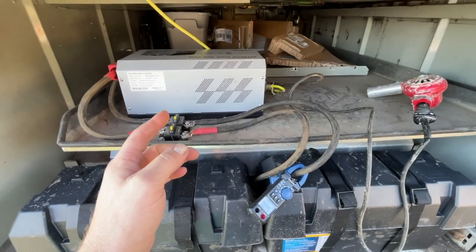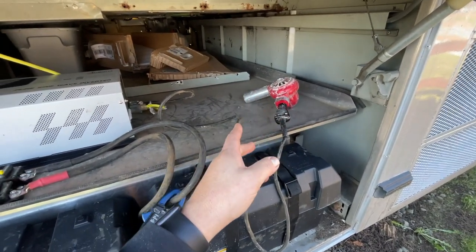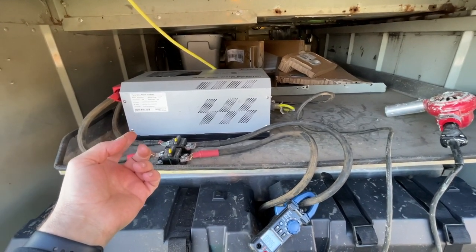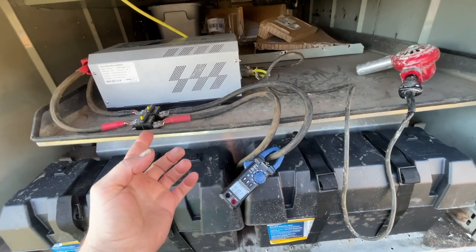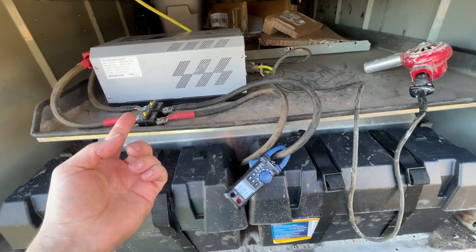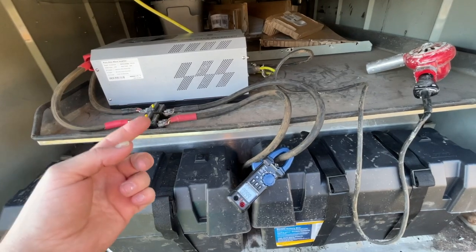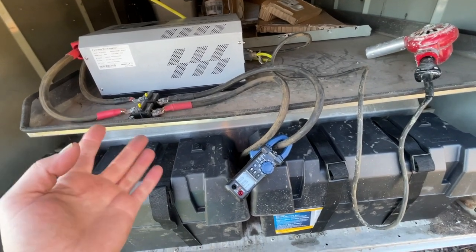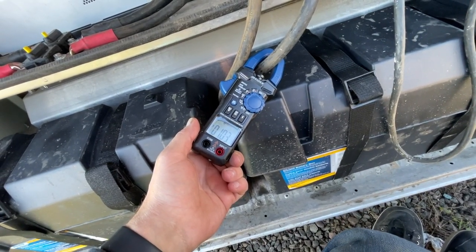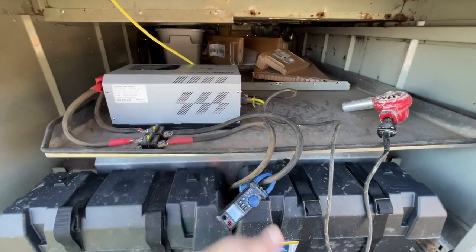I just reviewed the footage and it said we're at 51% load, which makes sense — that thing's 14 amps, roughly 1500 watts. This thing's rated for a sustained 3000 watts, so yeah, math checks out. The most load I'm ever going to have pulling on this is probably the microwave or the toaster oven, and then if the fridge is also on, maybe a computer or the stove — that could get us up closer to 2000 watts. But 80 amps at 50% load seems about right. We've successfully tested this thing.